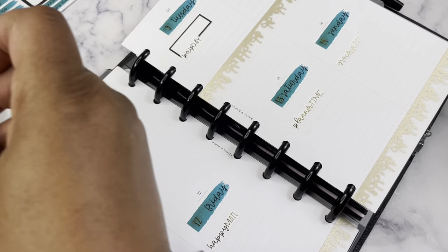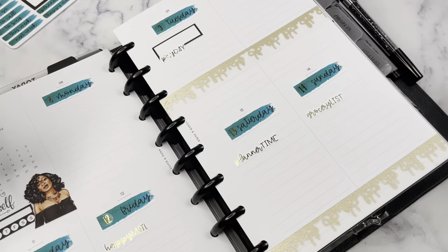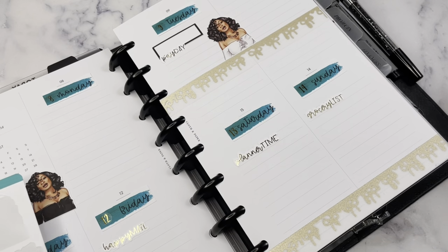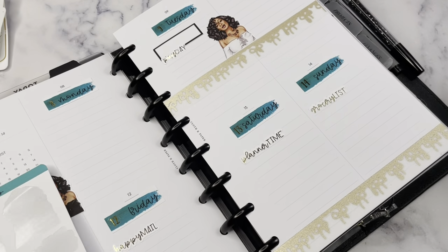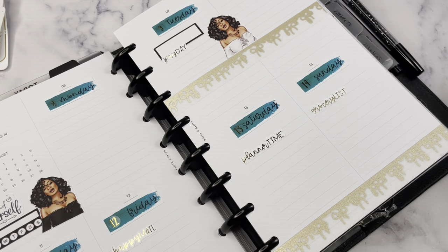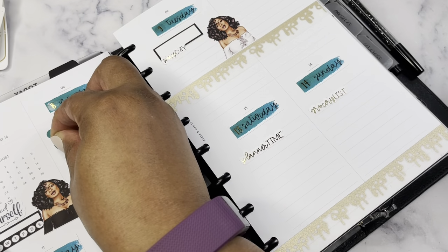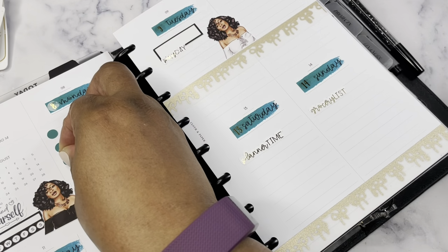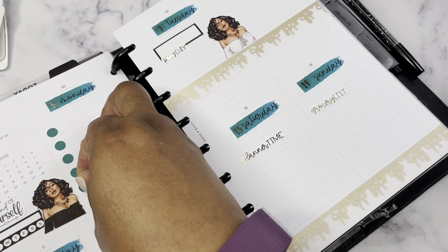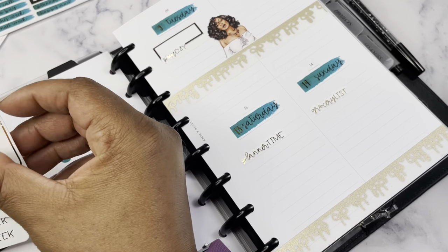And I'm going to be working on some new weekly mini kits. I'm going to work on some new budget kits as well. I did the whole mermaid scales for myself for August. And since I did it for myself, it's very easy to turn it into a budget kit for anybody. So I think I'm going to release that. And then for September, I already had it set up to use the boho floral for myself. So I think I'm going to turn that into a budget kit for the masses as well.